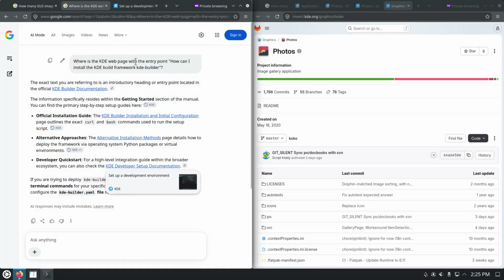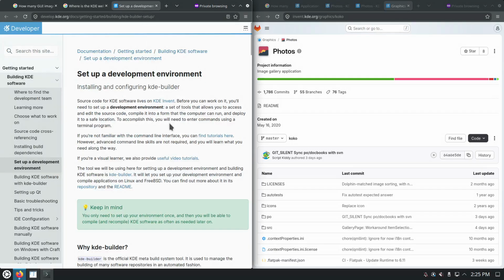Yeah, and this should have been the answer to my question. Where is the KDE web page with the entry point? How can I install? Yeah, maybe it's not clear what an entry point is.